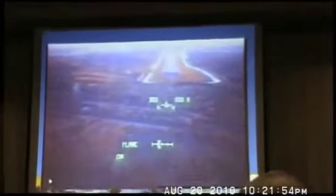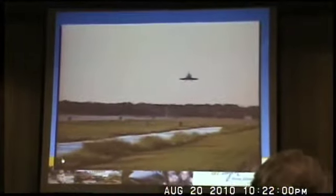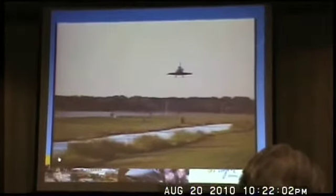So it's going through 11,000 feet right now. You'll want to actually put it down in the numbers at 195 knots. We get around 5,000 feet, we start pulling the nose up, and get around 300 feet, and you're going to come in at nose up. You hit the ground effect. The gear come down about 500 feet, and now you're just going to hold airspeed. And it should very gently settle in onto the runway.